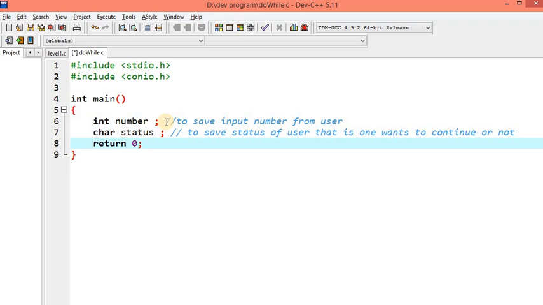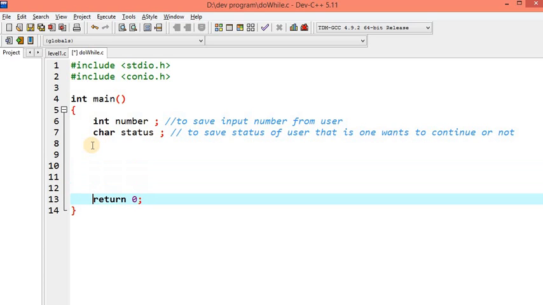After that return 0. This is the last line, we don't need it over here.